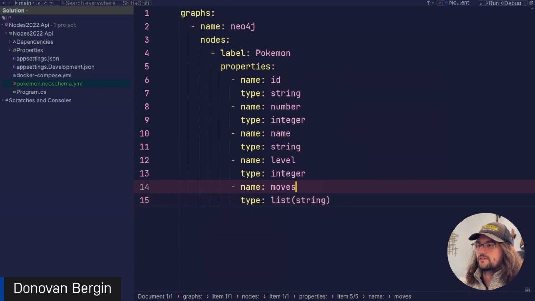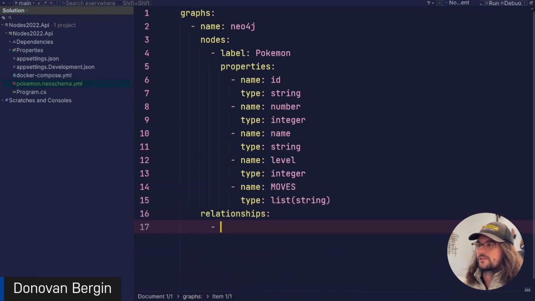Now, I'm also going to do something. If you go through the style guides for naming your entities, your properties should be camel cased or snake cased. Your node labels should be Pascal cased. So I'm going to make a few errors here so that we can see it popping up and complaining at us through the linting process.